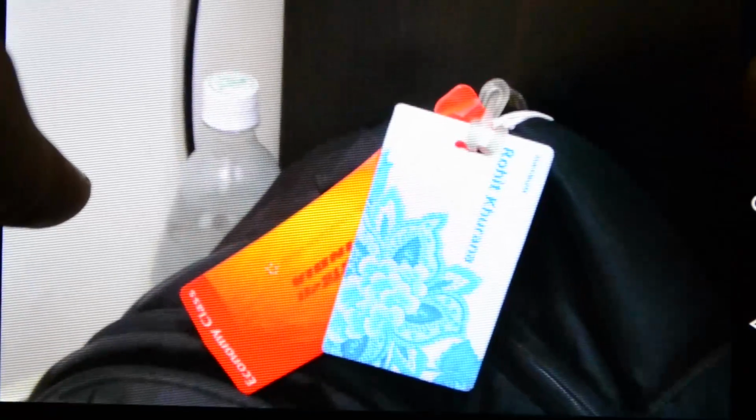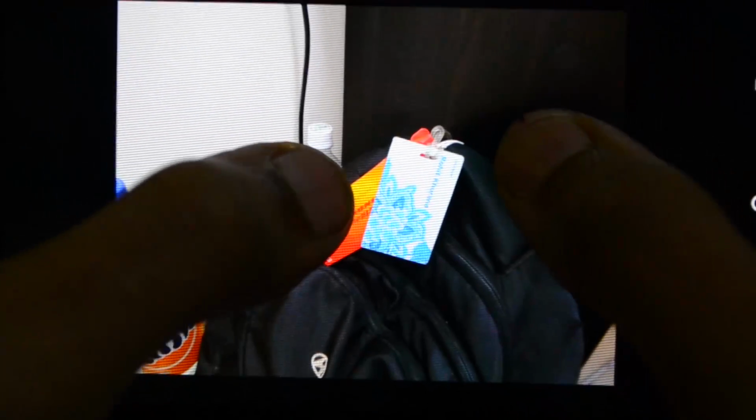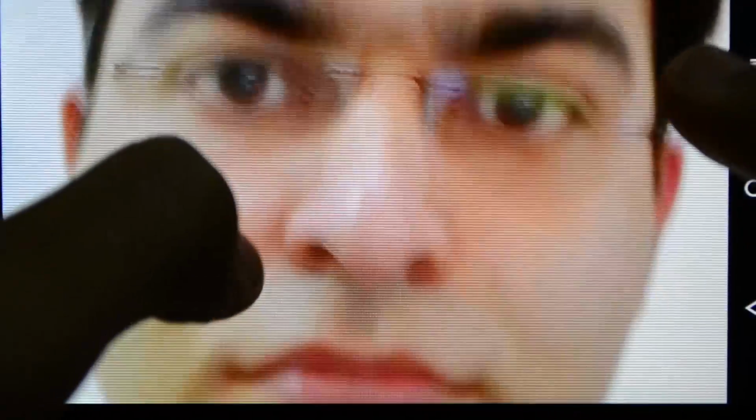It takes good shots in HDR mode when you are shooting in low light or less than perfect conditions, but in indoor low light mode, in the auto mode, the pictures are not very impressive. To our surprise, the front-facing 5 megapixel camera performs better compared to the rear camera in low light conditions and takes great selfies in low light as well as ample light.